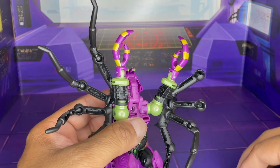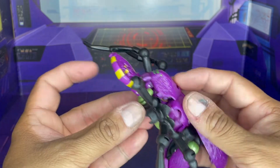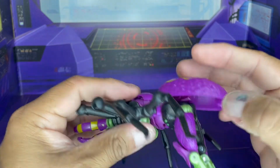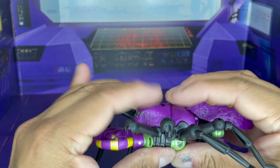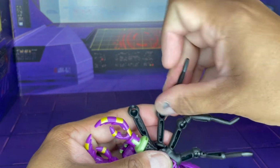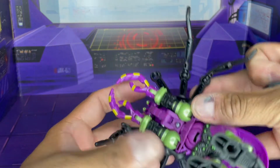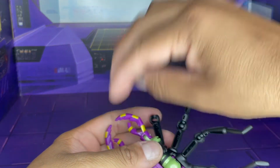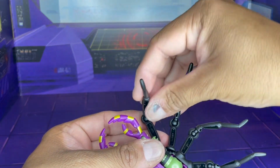Oops, there goes two of his legs. That's one of the issues that I have with this particular figure, is that it will pop off. Not the best thing, but hey, luckily they're on a ball peg, so we just go ahead and snap that in there. And just, okay, come on. It's trying to escape. There we go.